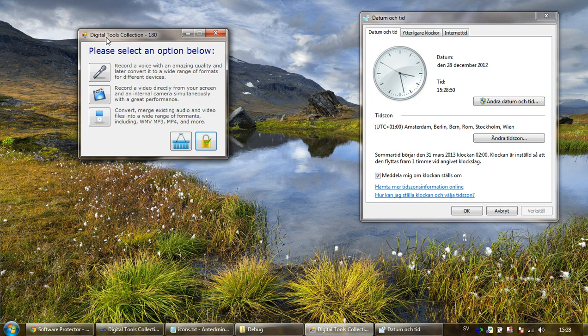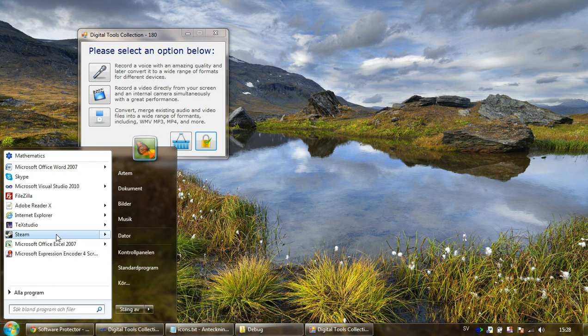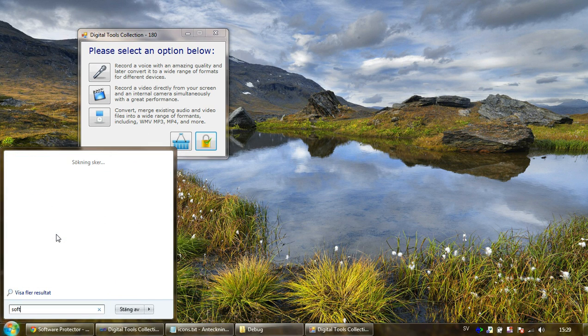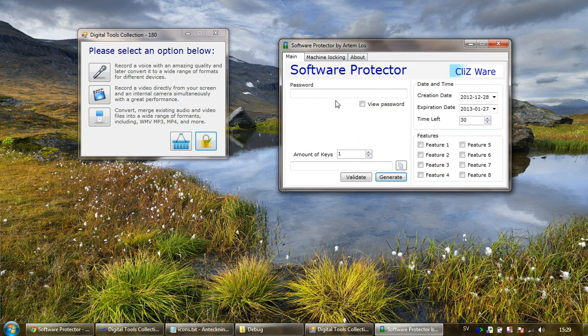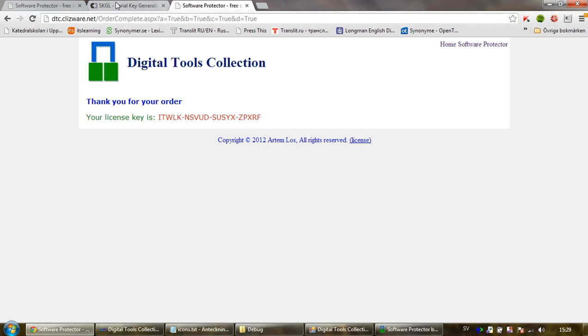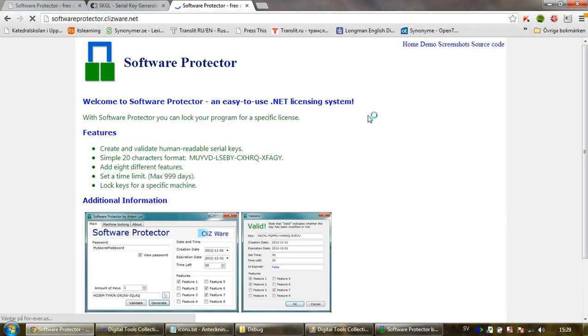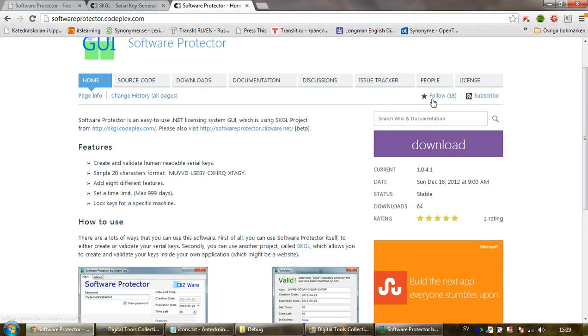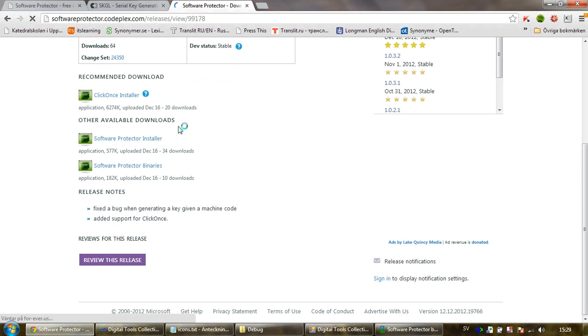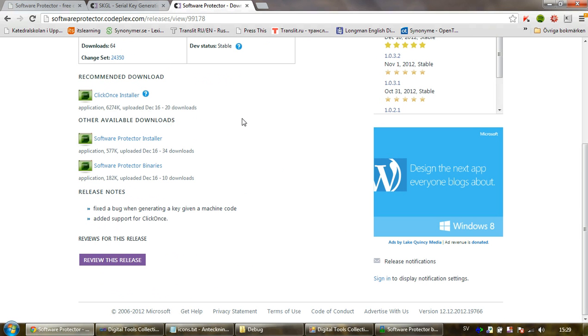And the last thing here is that I want to show you how you might work with this using software protectors. If you don't have any option to use a website, but you still want to distribute the keys, then you can use a software protector. And once again, if you go to the software protector website, and then you go to source code, or actually a download button, doesn't matter, and you just go to the download tab, and you choose whatever you want, like any installer.